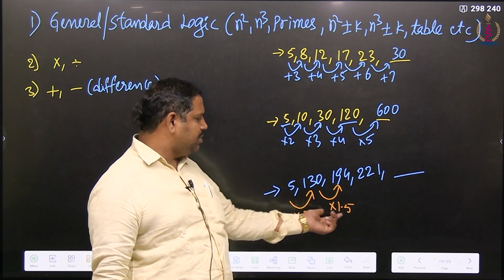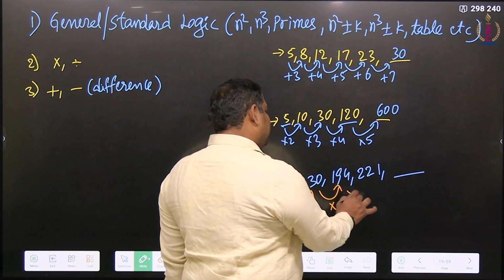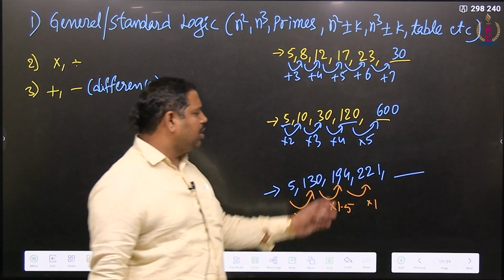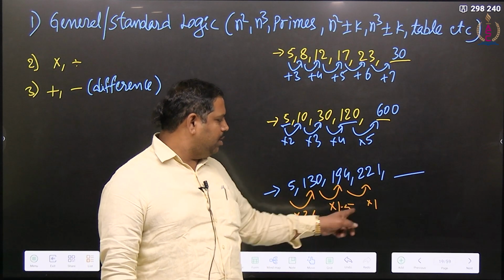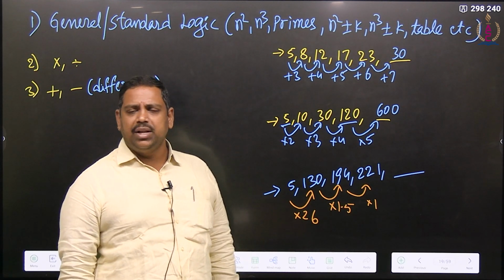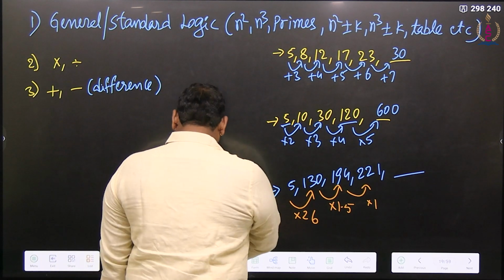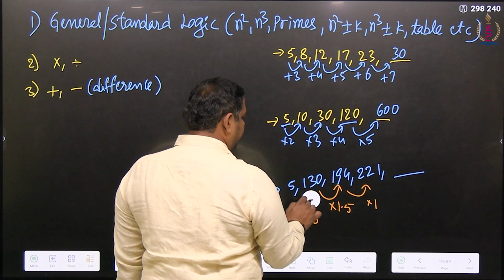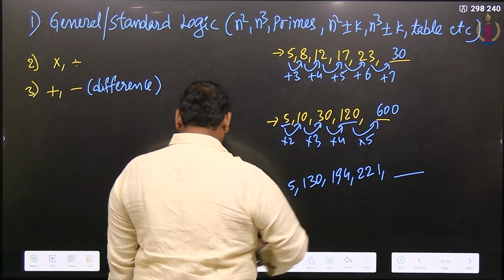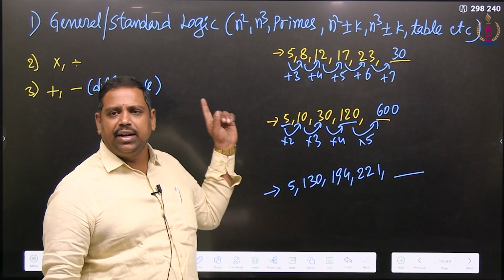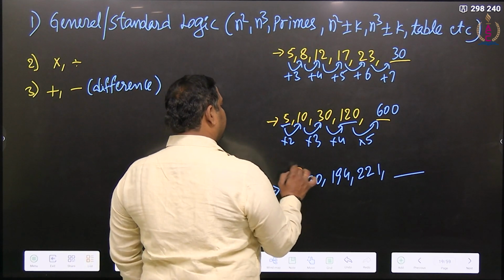See, 26 times, 1.5 times. So far, I have not found any relation. If you try this, it is exactly 1 times. It is not even 1.5 times, yes or no? So, are you finding any relation between the multiplications? No, means that will be the logic or will not be the logic? Will not be the logic. If it is not the logic, then what should I do? What I said, we will feel multiplication, division. But if it is not satisfied, what should I do? Differences.